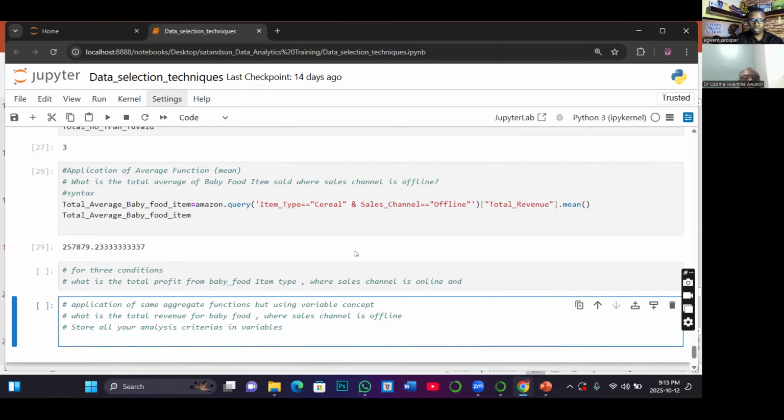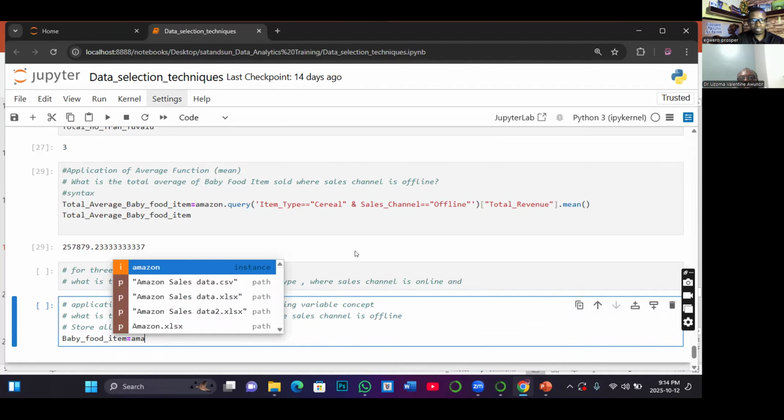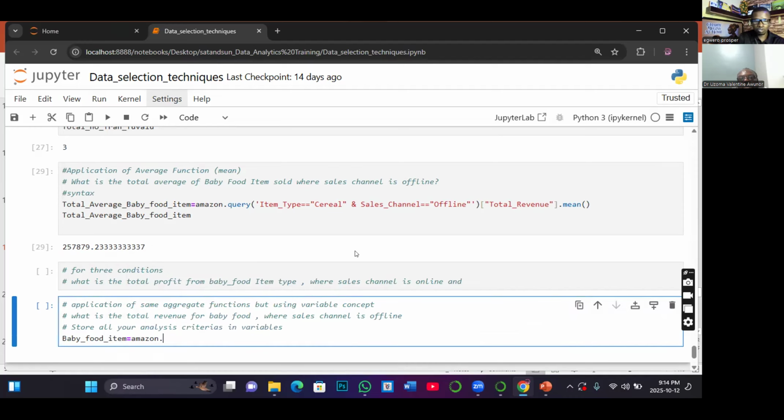Now let's say we want to answer that question. Let's say baby_food_item equals the name of my data set, Amazon.query. Now, single string is still constant.